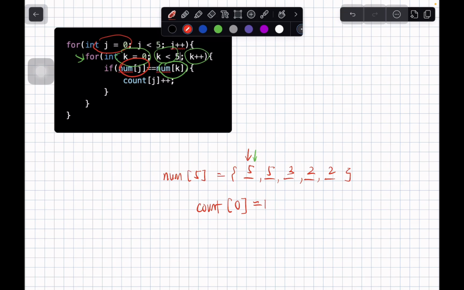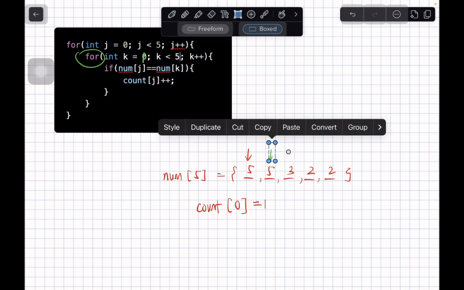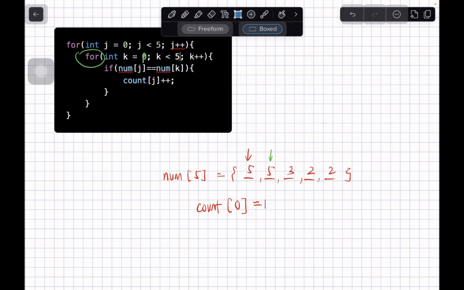Now I clear the color here. We are still in the second, green for loop. Now k equals 1, so the arrow shifts to here. So j remains 0, but k is equal to 1.